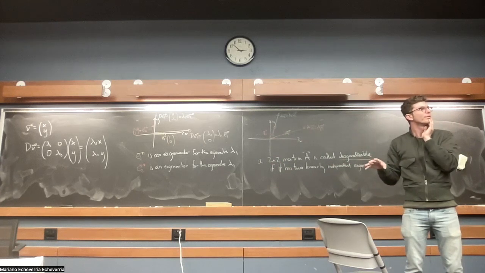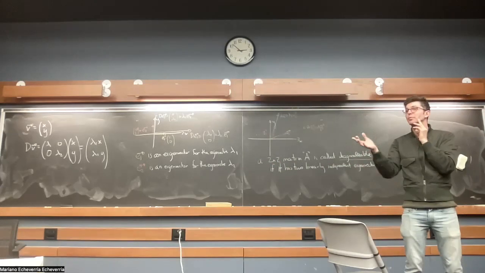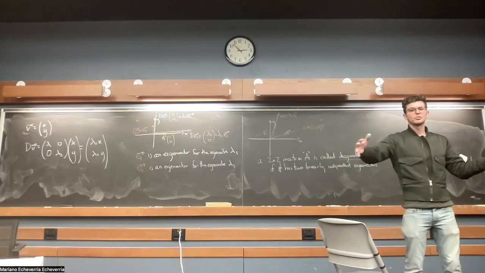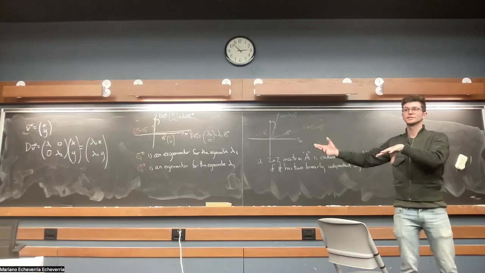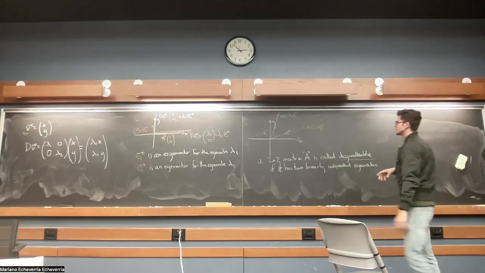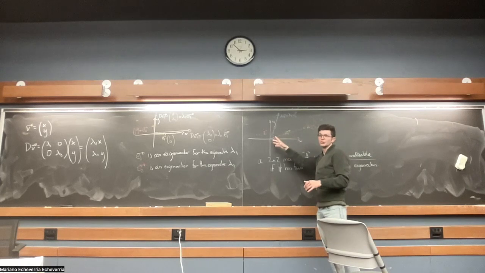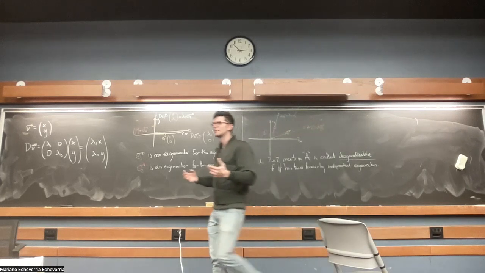Definitely it's done in multivariable calculus or calculus 2. If you've seen polar coordinates or something of that sort, it's an analog of that. There are ways to change coordinates, and when you change coordinates, it changes how the matrix looks. A matrix is diagonalizable if, by changing coordinates, it would look like a diagonal matrix, more or less. That's kind of the meaning.